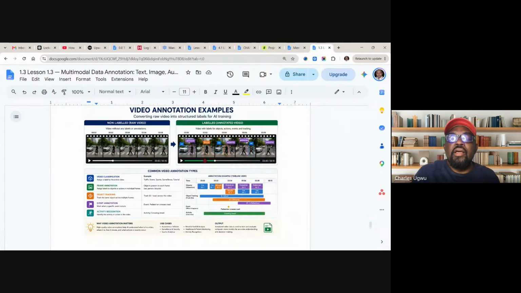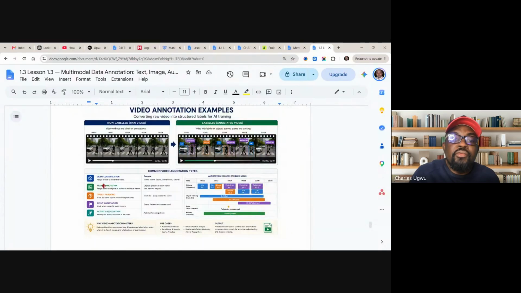Then you come here, you see it's now labeled. And you see it here under 0, you see here everything. So that's what we call time frame, and it can be labeled.